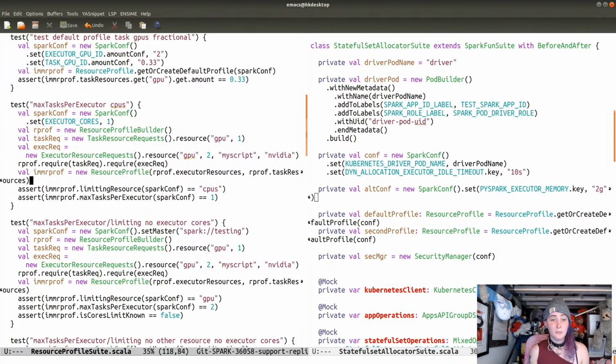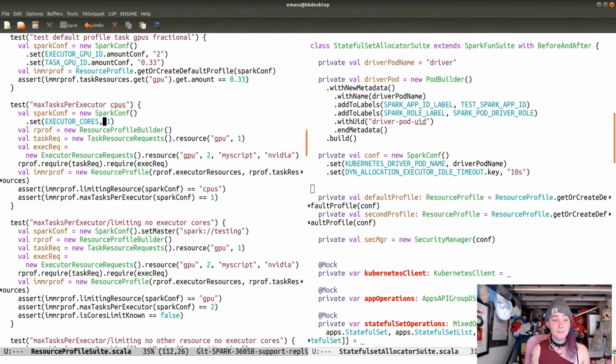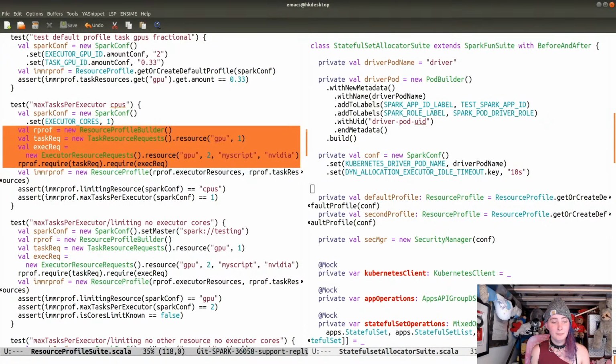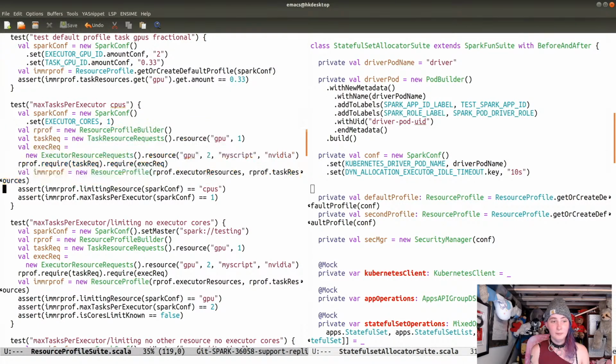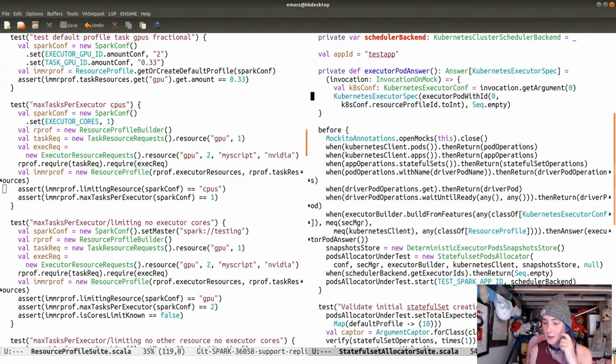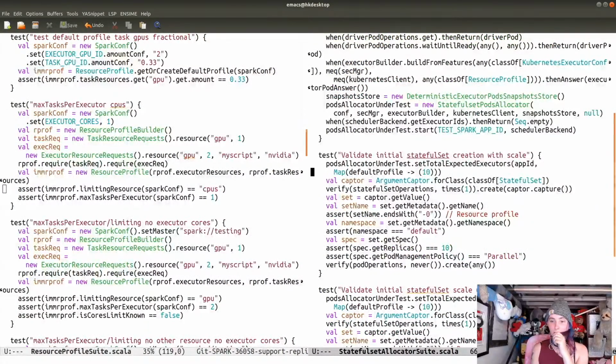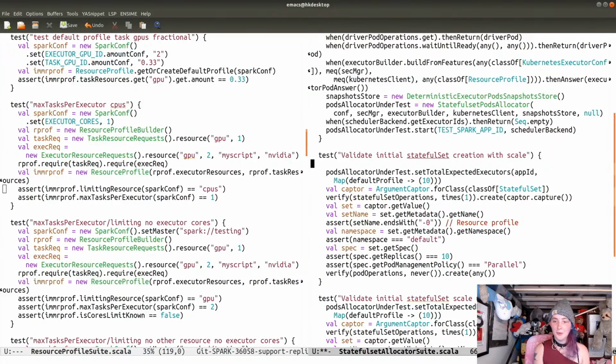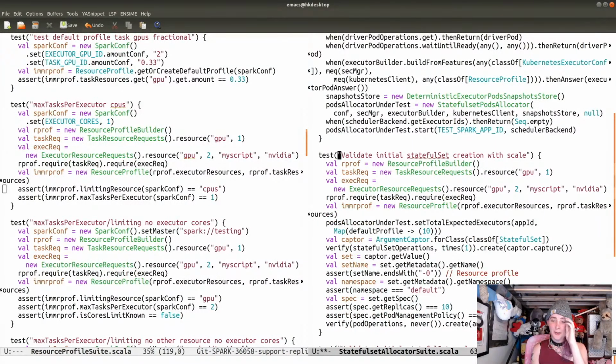Okay, so then what we're going to do down here is with 2 resource profiles.